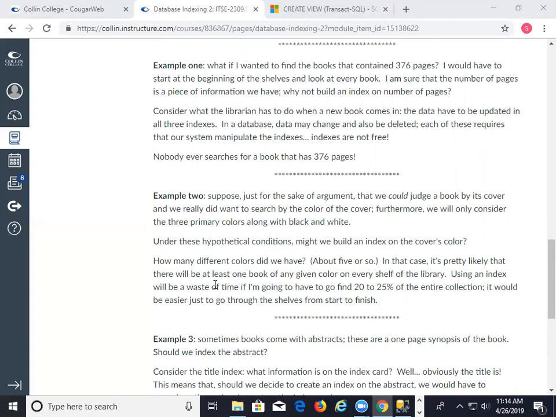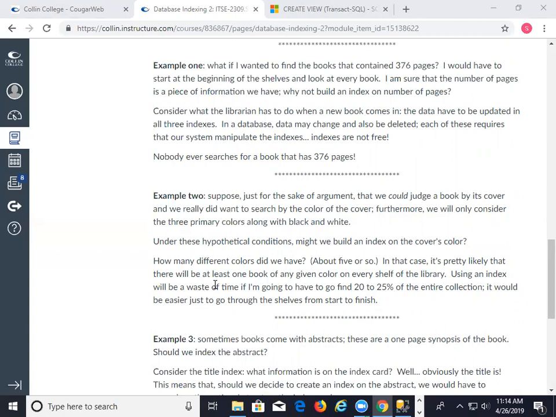ISBN is a great one because that's a primary key. If it's a primary key, you want that as an index. It's 13 digits and maybe 5 fields. Whatever an ISBN is, that is your primary key for a book. And anytime you identify a primary key, that's an index. Take it to the bank.